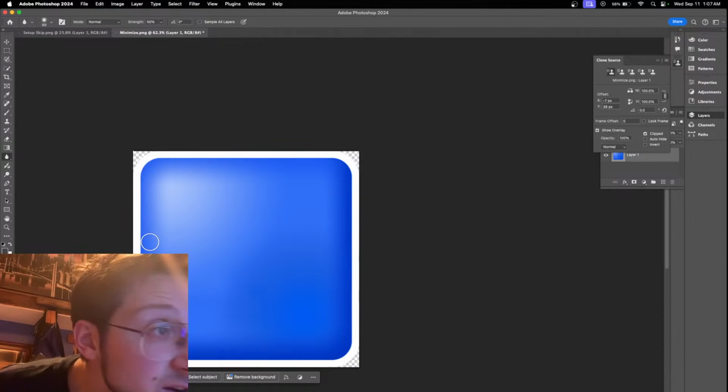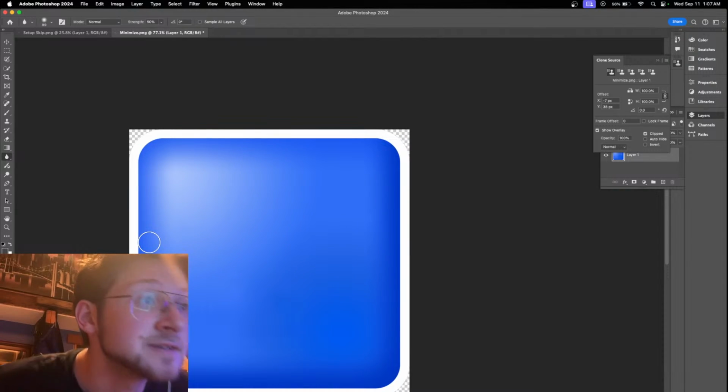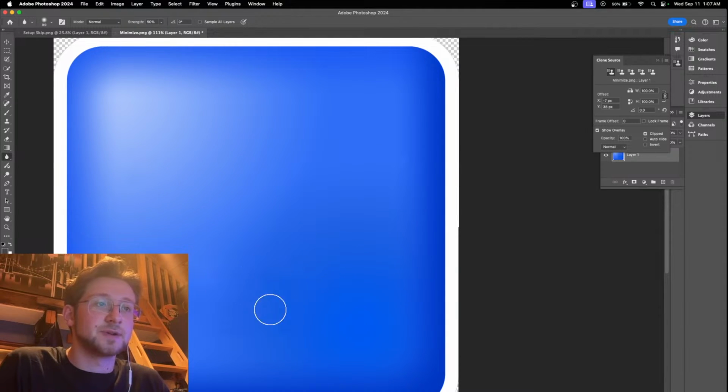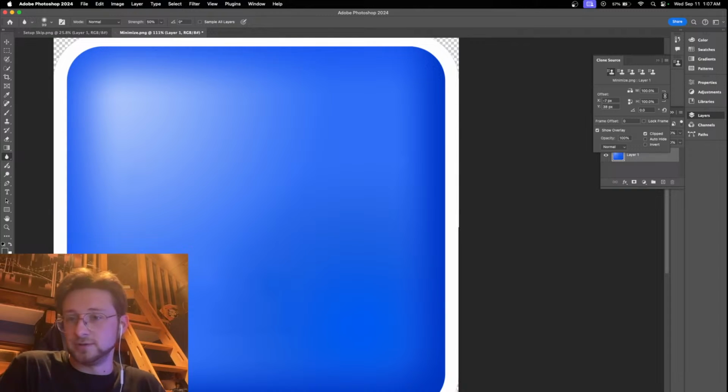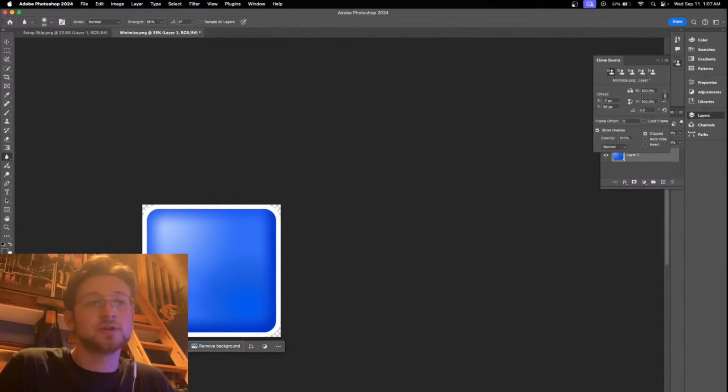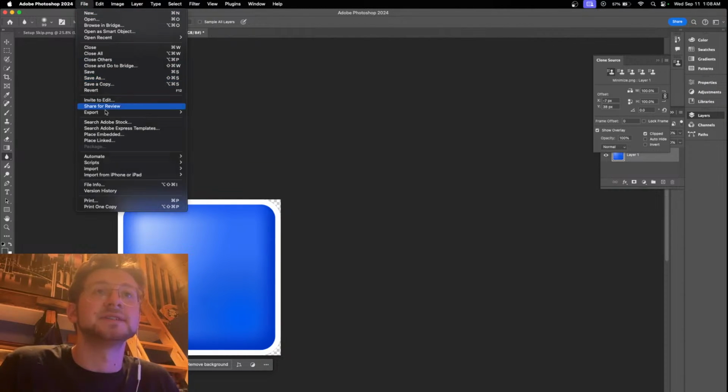I can't tell if my monitor's just messed up or if I'm actually seeing things. I still swear that I can see the outline of this box. Color depth, especially with YouTube compression, you're not going to be able to see any of what I'm talking about. But I'm going to call that done for the time being. So I'm going to save this.